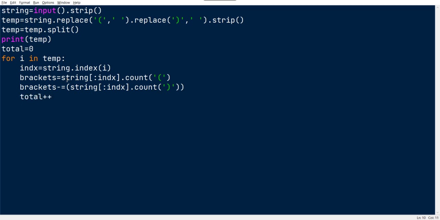Total plus equal to int of t, int of I into brackets, finally print total.